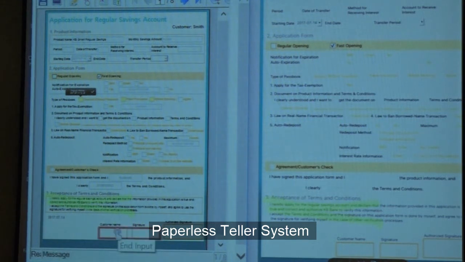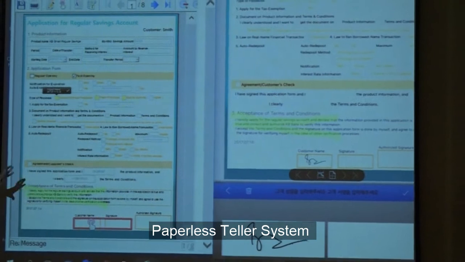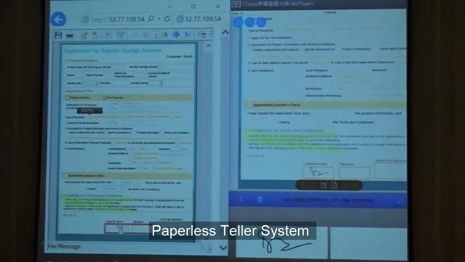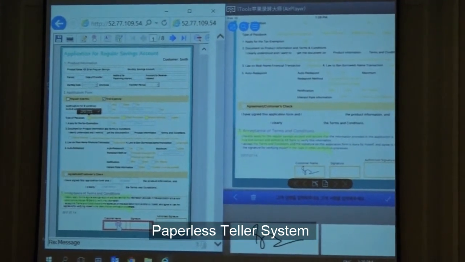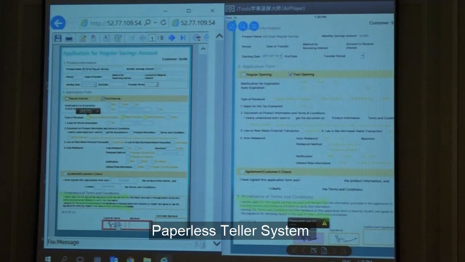The next step is to get the customer to sign, of course. Again, the red color is not yours. The customer needs to fill out. One more, it's both of them. You need to click for us.